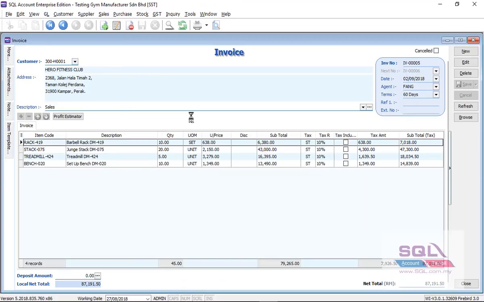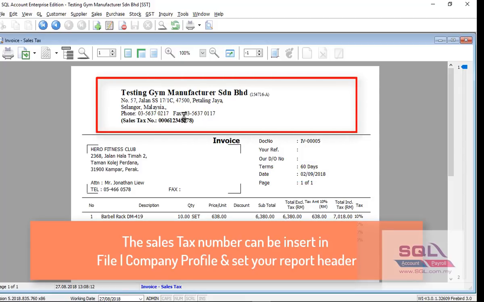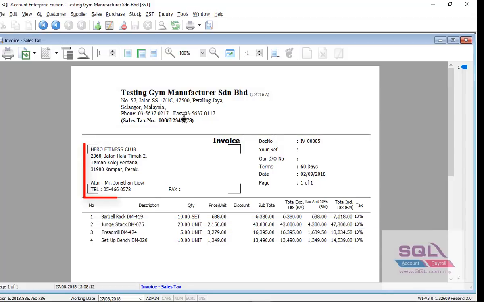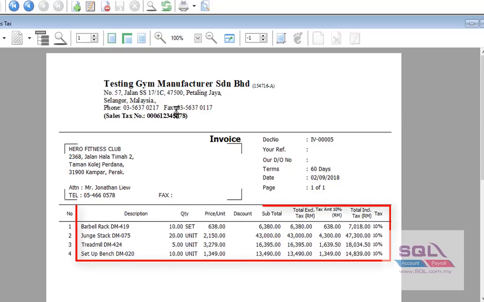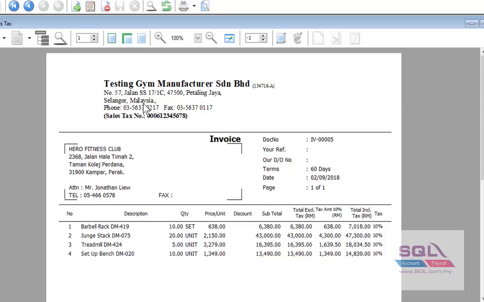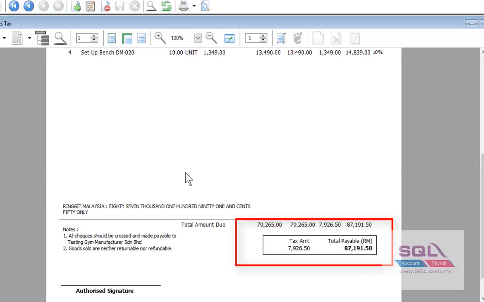Now, let's preview your new invoice format. I will also show you the compulsory invoice prescribed particulars. The invoice serial number, the date of the invoice, the name, address, and identification number of the registered manufacturer, the name and address of the person to whom the taxable goods are sold, description and quantity of the goods, any discount offered. For each description, distinguish the type of good, quantity, and amount payable excluding tax, the total amount payable excluding tax, the rate of the tax, and the total tax chargeable shown as a separate amount, or the total amount payable inclusive of the total of taxes chargeable.